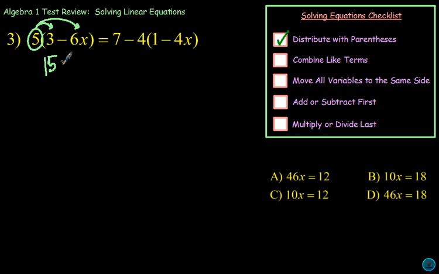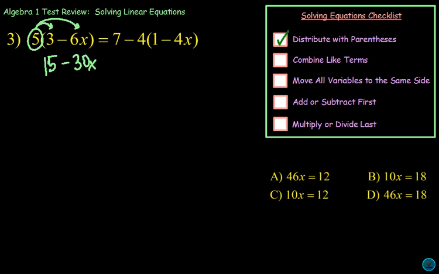And then for some reason, we always multiply the first number, but then for some reason, we bring down the second one without having multiplied it, right? So the idea with drawing that arrow is just to force ourselves to say, oh yeah, I gotta multiply that other one as well. So that would not be a negative 6x. Let me get out my eraser. But that would be a negative 30x.